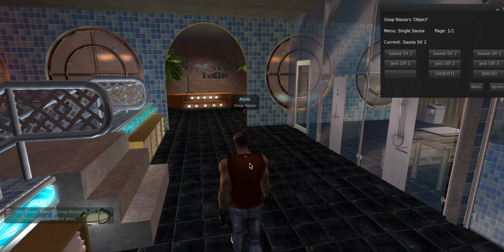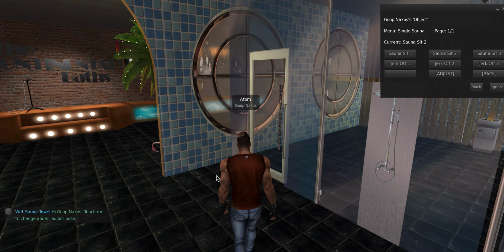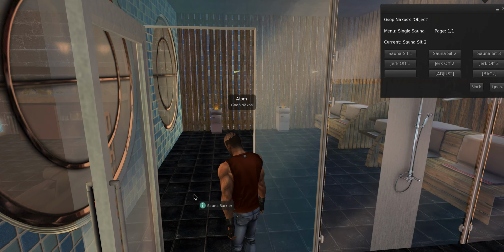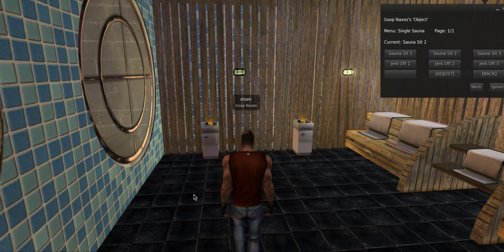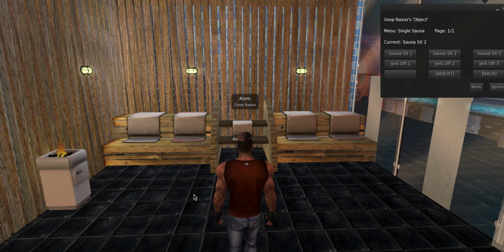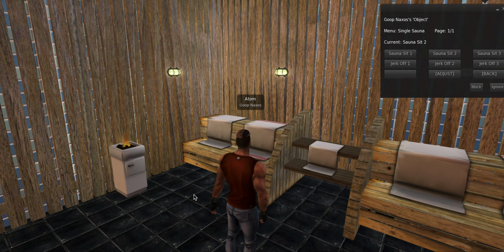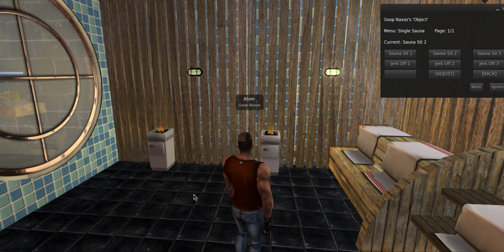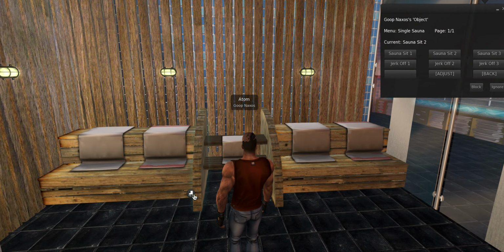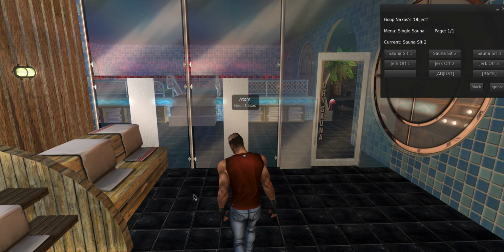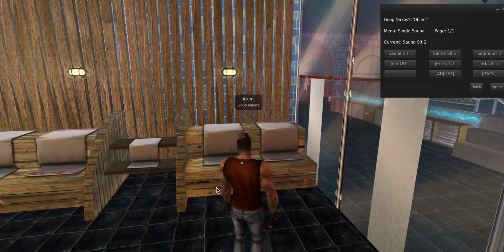There's no towel giver because the towels don't fit anymore. They don't fit mesh bodies, and there's all kinds of copyright infringements on the towels that I see on Marketplace about giving them away for free. So I just stopped putting the towel giver. If you need it, let me know. But it only fits classic bodies.